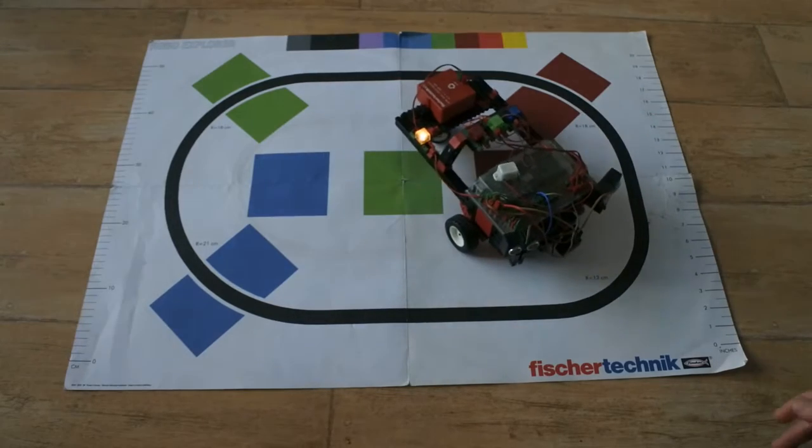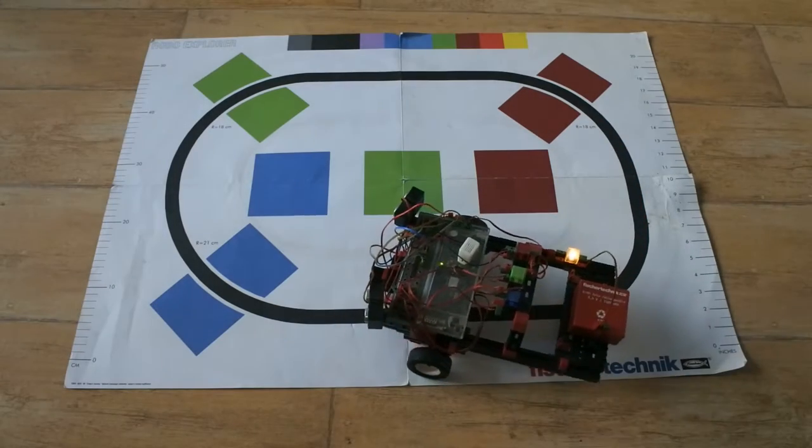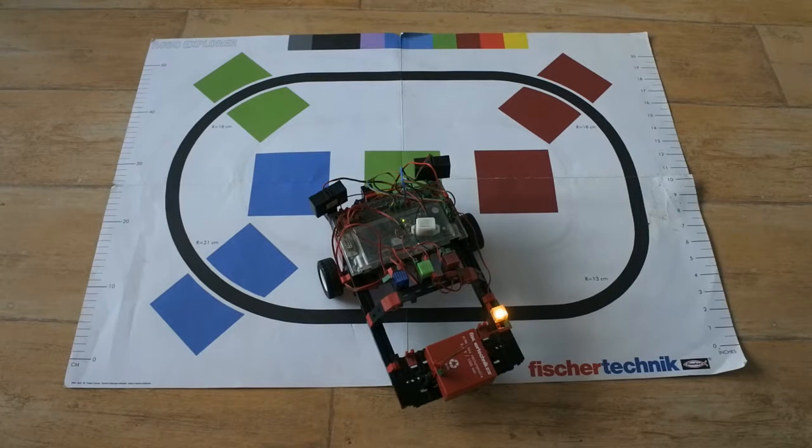So, now it should have responded to the line now as well, but it doesn't do so. And I think there is an algorithm error, although it has worked before. So what I want to do is change the algorithm a bit and see what effect that has. The point is, it has worked for a very long time and then it started to show erratic behavior, and that has to come from something.